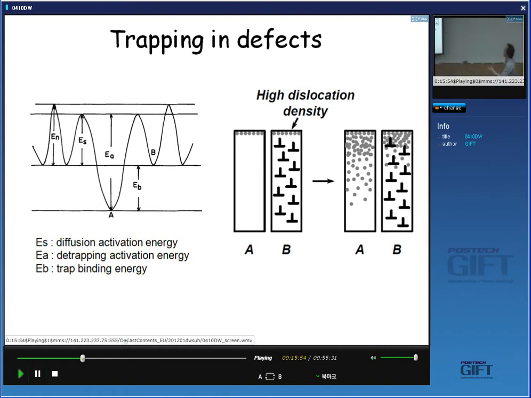Anyway, let's return to our talk. Because there is a strong interaction between hydrogen and defect, when the material contains a high density of dislocation, it definitely decelerates the diffusion of the hydrogen. For example, when we have two materials, one very clean and one filled with dislocation, and when you consider the diffusion of hydrogen, we can guess the diffusion of hydrogen is slower in the material which has higher dislocation density. So usually dislocation and grain boundary provide high diffusion paths, but that is not the case for the diffusion of the interstitial atom, in particular hydrogen.